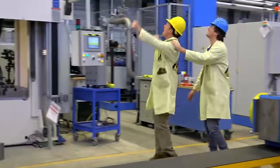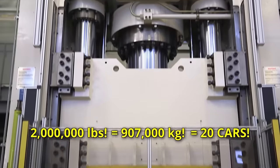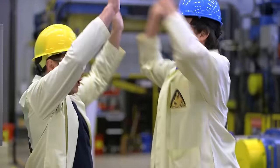This is it. Oh, yeah, right! Hydraulic press. How much force does this apply? This can do 2 million pounds. That's over 900,000 kilograms. Which is about 20 cars. Let's crush some stuff! Let's get some stuff. Oh, crushing!